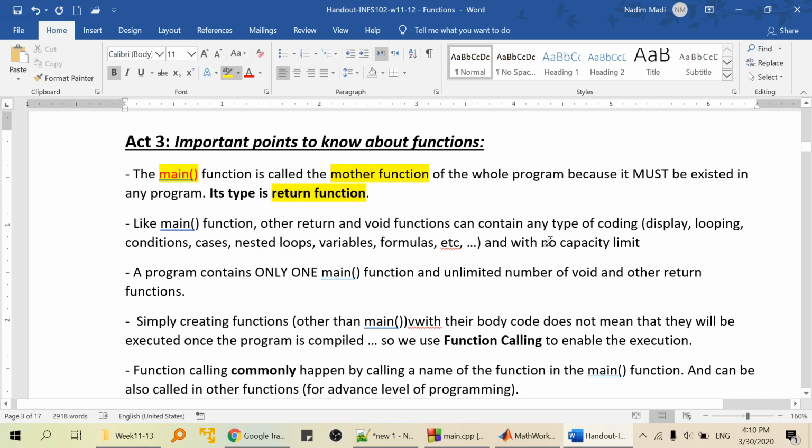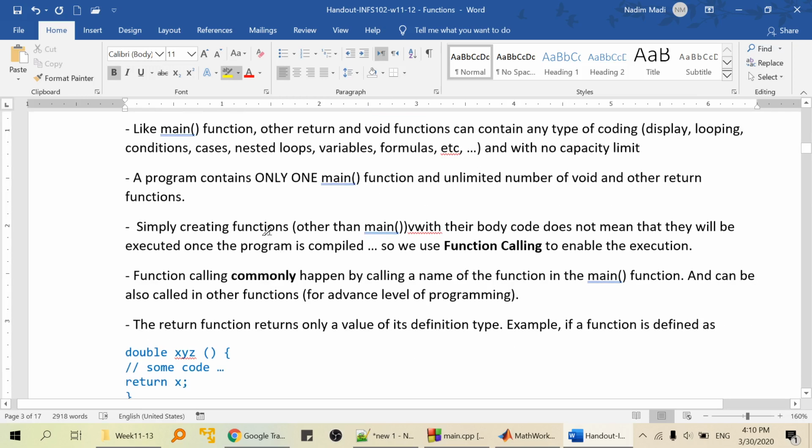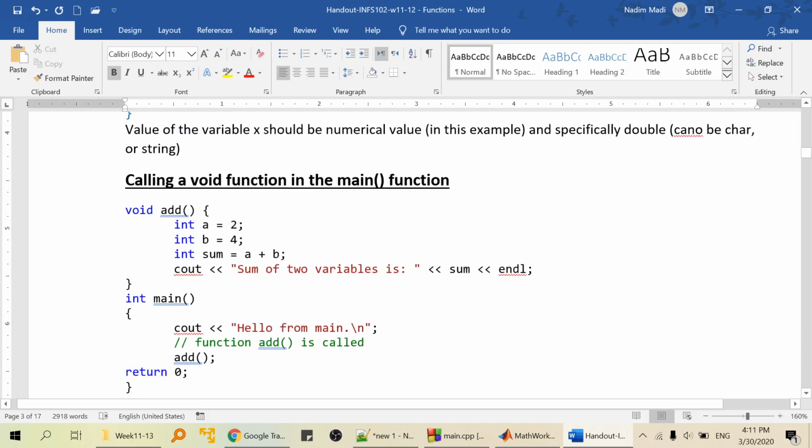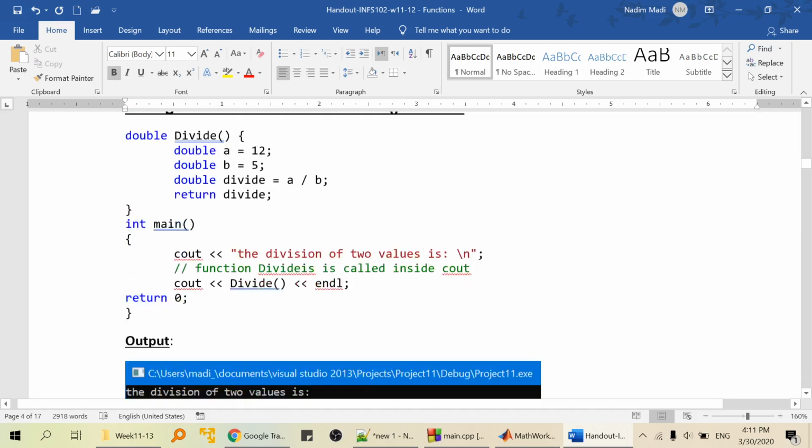It can be formulas, loops, nested loops, any kind of logic. You can go through this. I'm not going to explain it one by one because it has been explained in the theory, and it will be very easy for you, especially at this stage, to link the theory with the practice here. Okay, so let me move on to the other one.